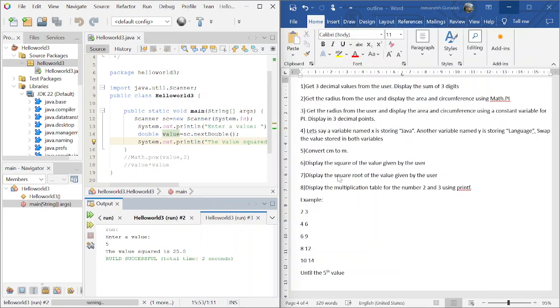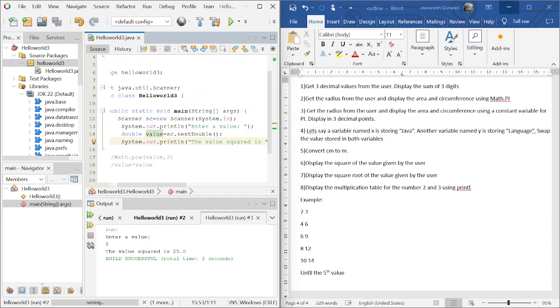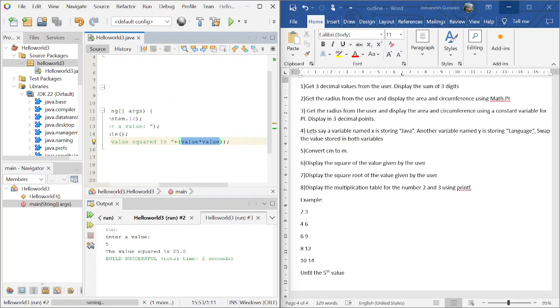Okay, so now display the square root of the value given by the user. Now there are two choices that you can do. First, enter a value, then you get the value, and then you can use math square root. Just like math.pi, right?